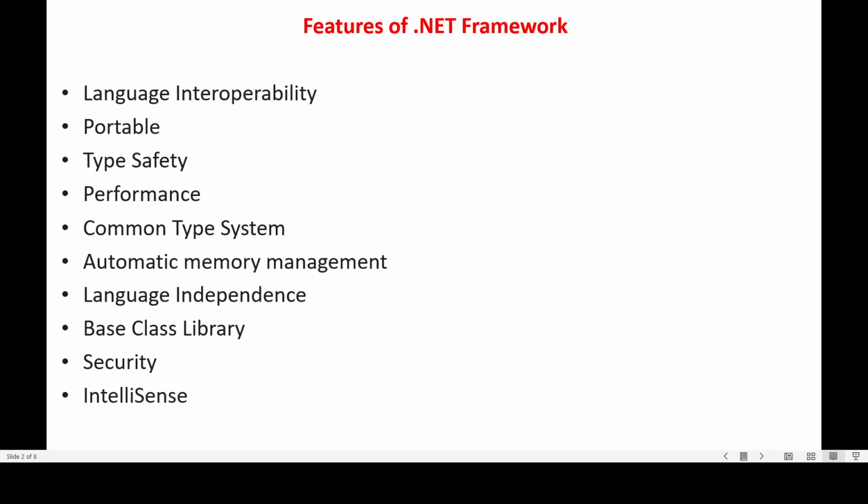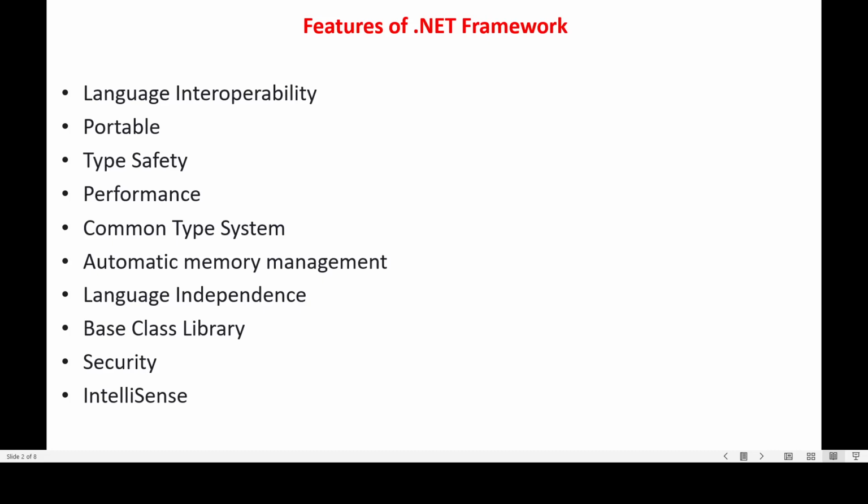So without writing this code multiple times, we can use that code from the BCL, the base class library, because this code is already present there. We only need to use it, so it will reduce the developer's effort to write the same code again and again.